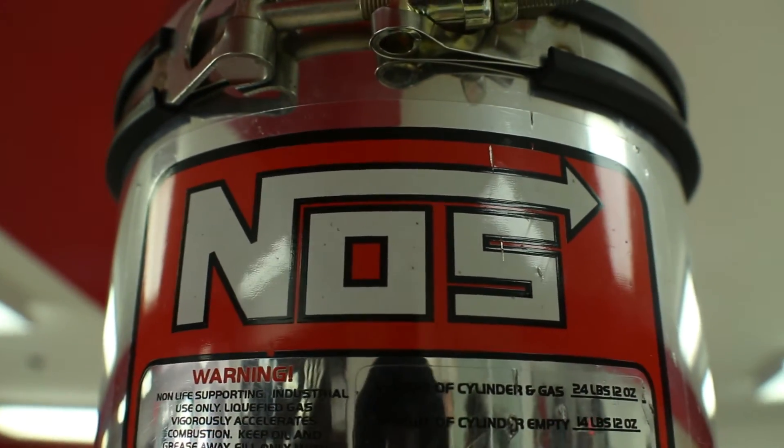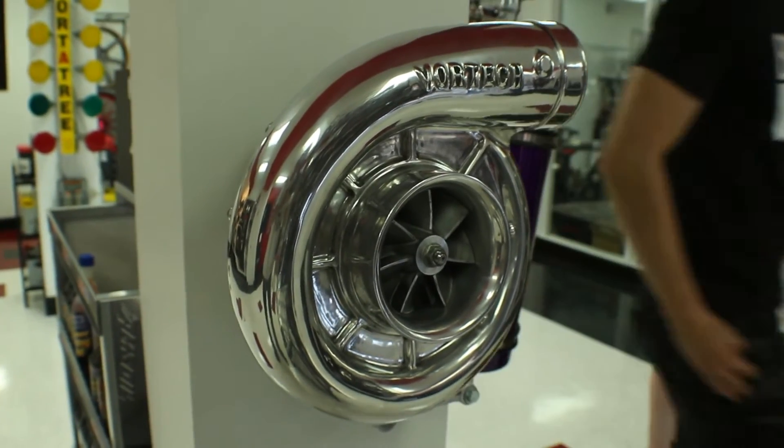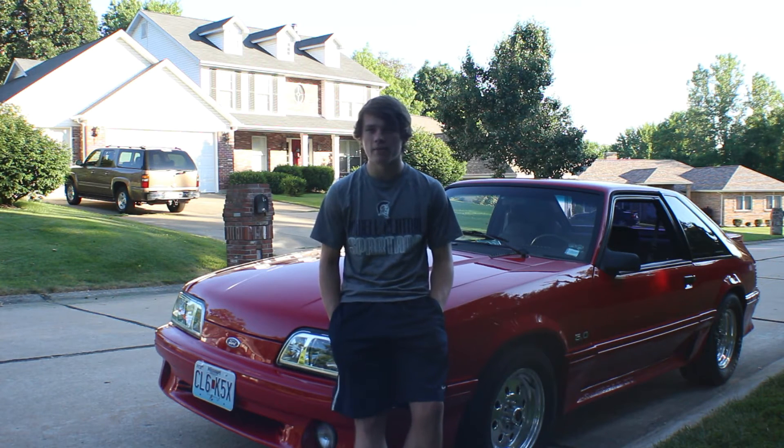In the future I'd like to probably add a little bit of nitrous and do a little turbo kit to it, but I'm not sure about that now — that'll be a little bit later. This car is fun to drive around the street, but I like to take it up to Gateway on the weekends, get a couple of test passes in, and try to see what she runs. It's a pretty fun time to get your friends together and go enjoy some cars. Thank you.